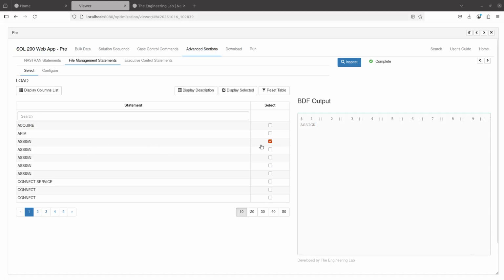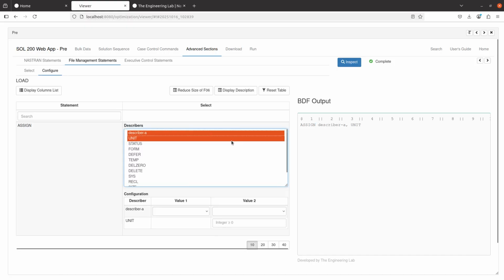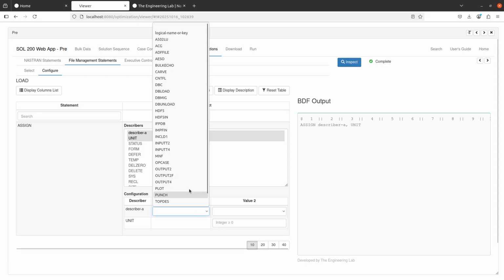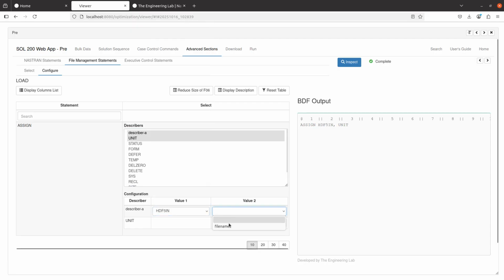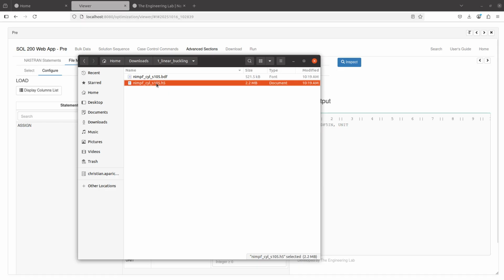Let's turn on the ASSIGN. Let's go to configure. Let's turn on the describer A and the unit describer. For the unit number, I'll hold off on that for now. For the describer, we are going to select the HDF5IN option. And then for value 2, we're going to specify the name of the H5 file.